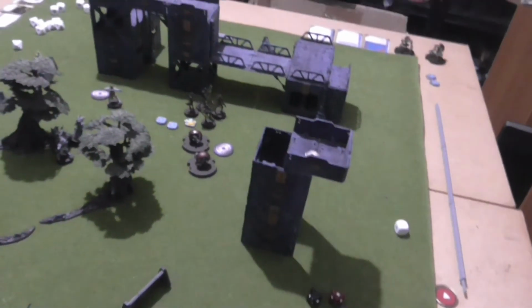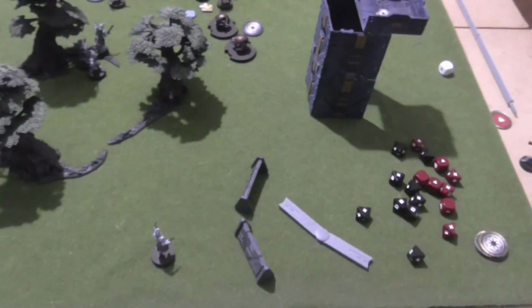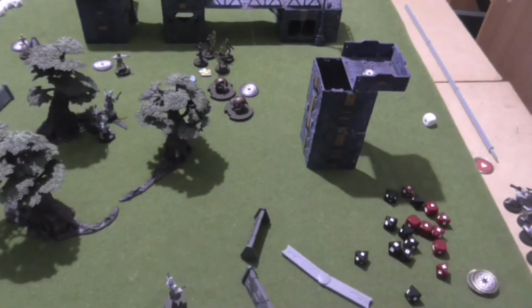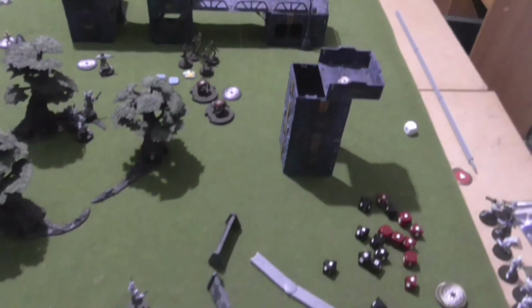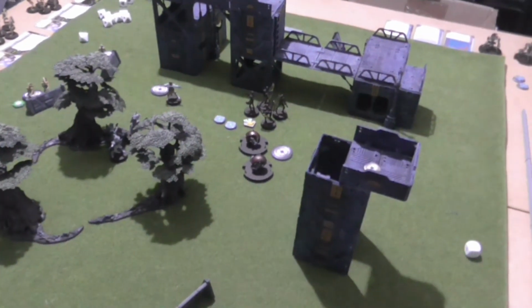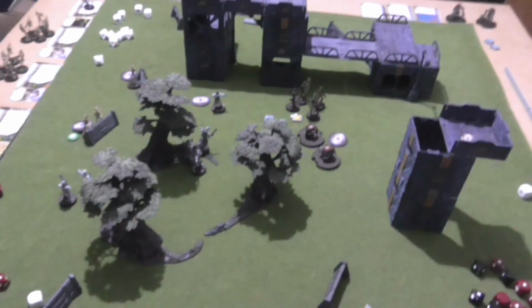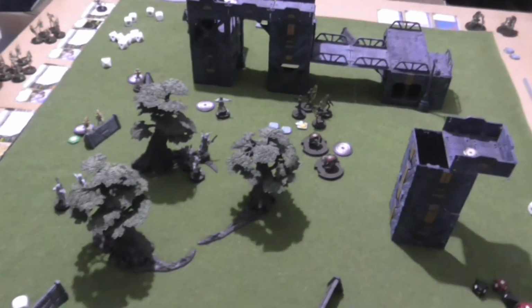Let's remove a suppression for everyone at the end of turn 5. Yes. Is it turn 5? No, it's turn 4. And at the end of turn 4, I'm going to call it there. Why? Because I'm not going to win. But we've got one point each. Yeah, but I've got two understrength units and a wounded character.